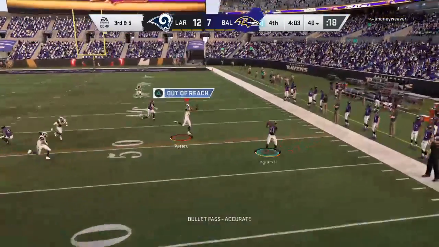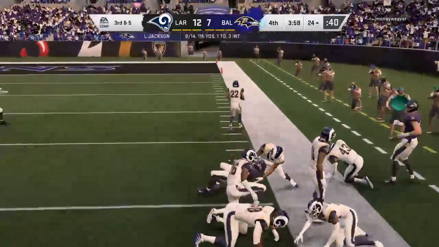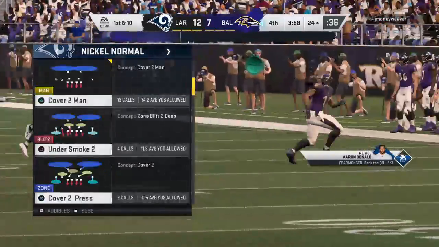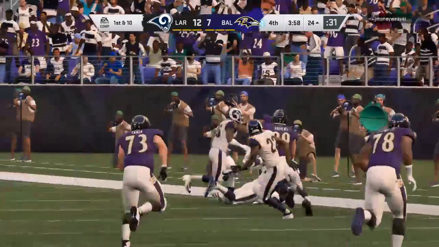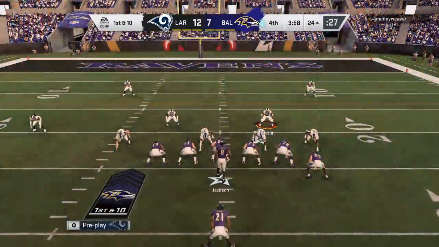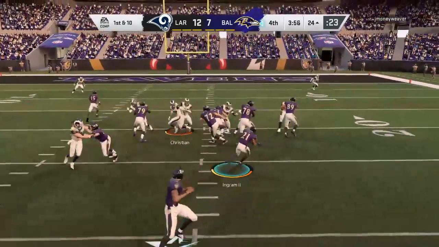Jackson from the shotgun. This one complete to Ingram. A big gain of 31 on 3rd down. That could very well be a defining play in this game. A touchdown, that gives them the lead, and they took a major step towards getting there with that big play right there. So the big play gets them all the way down to the outskirts of the red zone here for 1st and 10. Back to the running game.